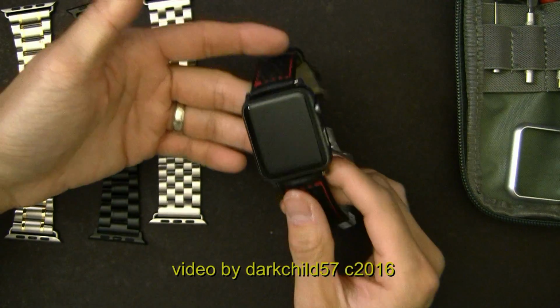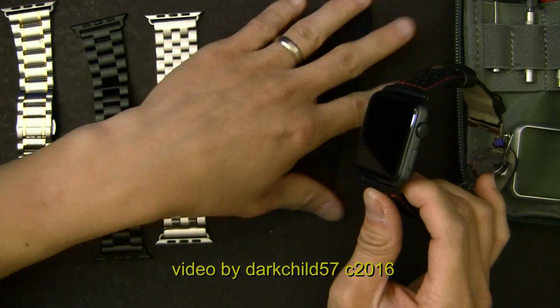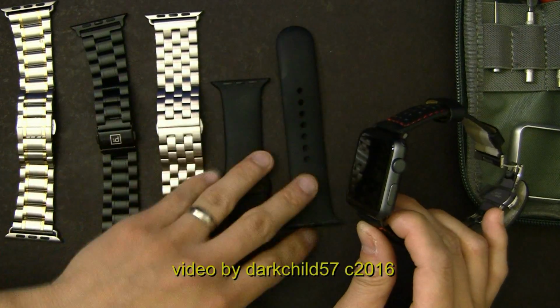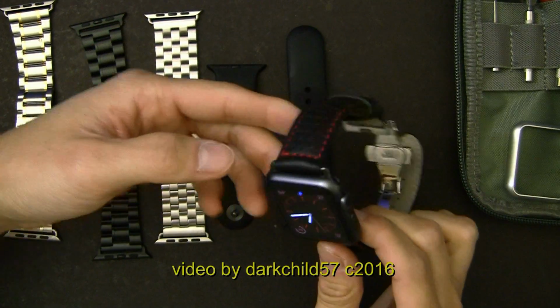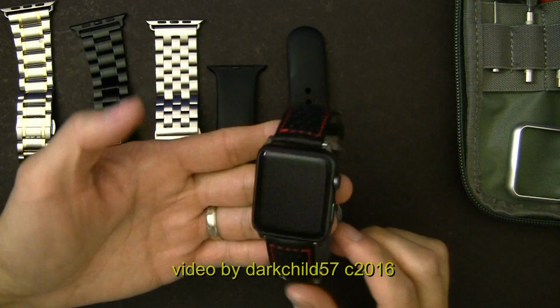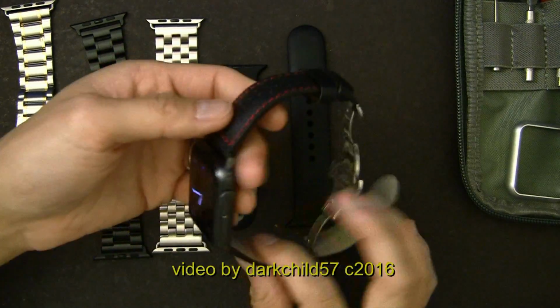But anyways, these are all the bands that I'm going to show you today. And when I go to sleep, I usually sleep with this watch on, and when I go running, it's going to be this band right here because it's a sports band. It's what it's meant for. I don't need these kind of bands, which sometimes will slide around on my wrist a little bit. And the link bracelets, definitely not going to be wearing them at night unless you want to wake up with scratches and whatnot on your arm.